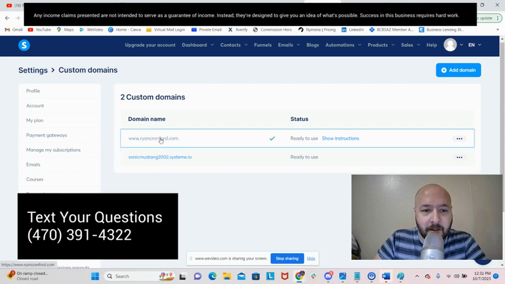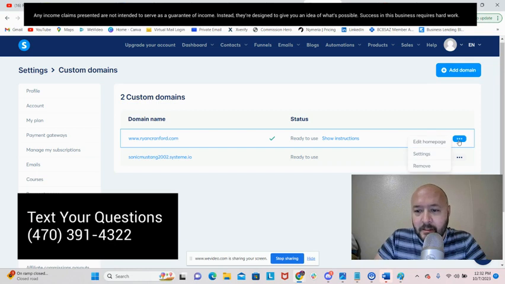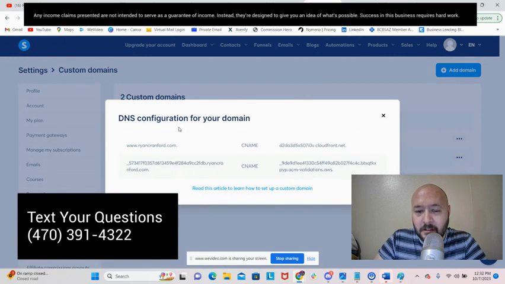On your free account, you can have 2 domains, I believe, or just one, because they give you the one right here, but then you're allowed to have 1 custom domain for free, which is awesome because most don't even let you do that. All right. So right here, you're not going to have that, but up here, it'll say add a domain. So you're going to want to do that.